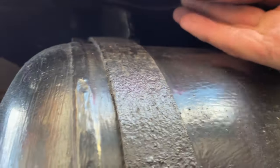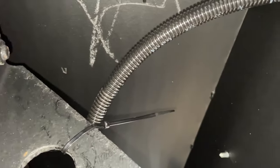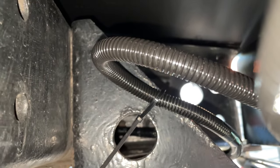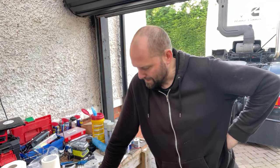Right, all I've got to do is just cable tie these up under here now. Find places for them to go. Actually, they aren't too bad, but rather than just having them dangling down. Right, so as you can see here, we've got all the electrics cable tied up. As we can see in here, we've got it cable tied up as well. All nice and neat.